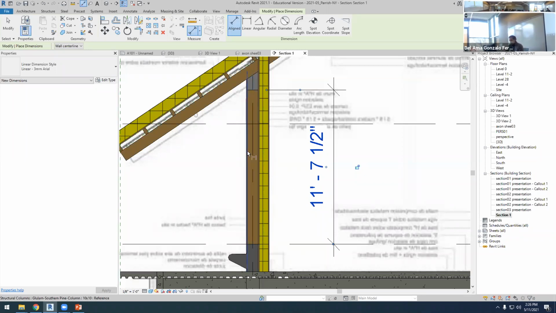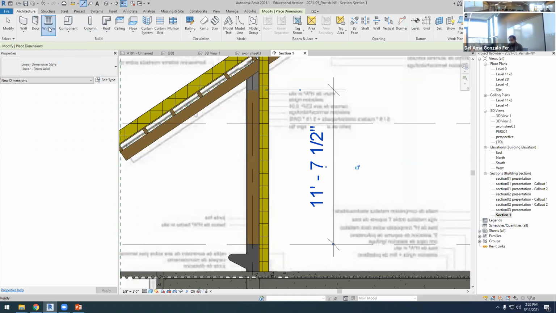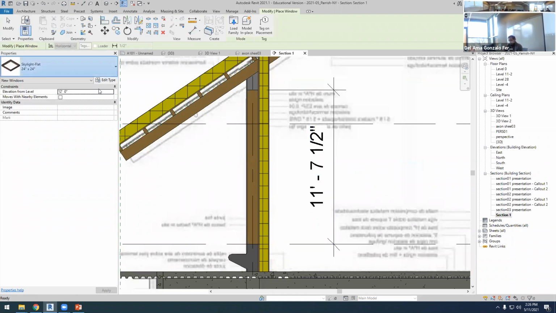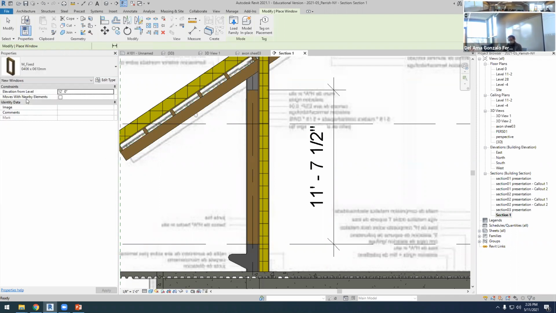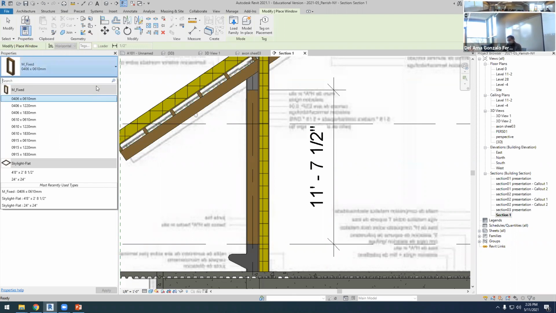And the width, well, the width doesn't matter. So I'm going to open Architecture, Window. I'm going to work with a fixed window. Then I'm going to change it, but so far I'm going to work with a fixed one. And I'm going to edit the type.